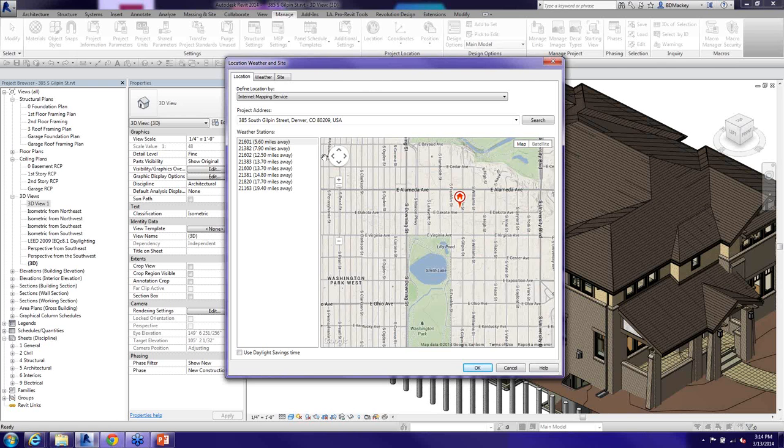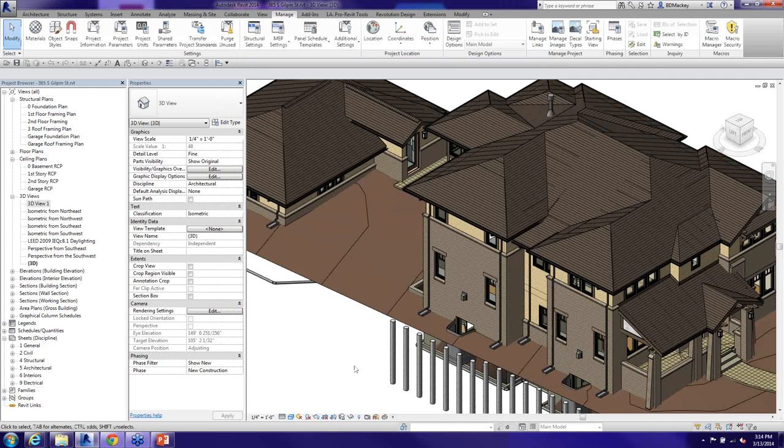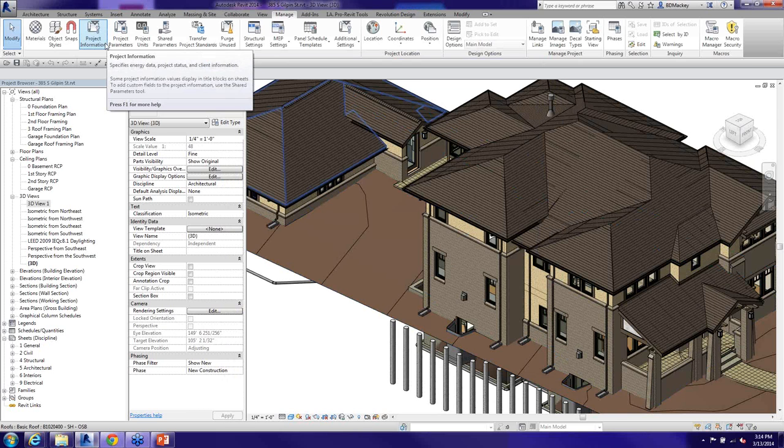I just think this is one of the most overlooked things I see when people start getting into this, is the fact that they just go into Revit, they type in the project address under project information, but they don't go define the location inside of Revit. So then they start rendering and like, man, what's going on? Why is it so sunny all the time? Or why is it this?